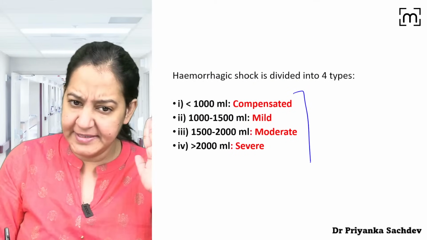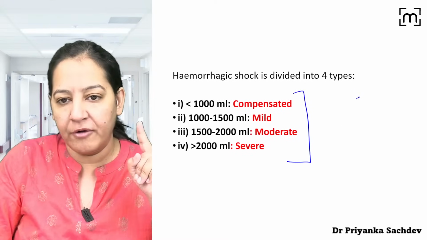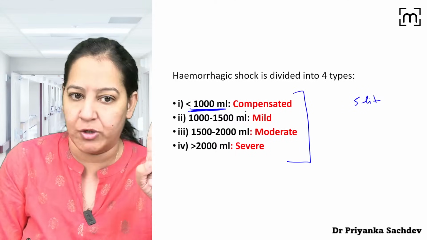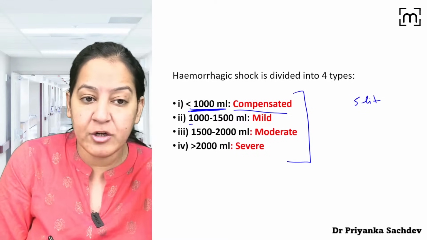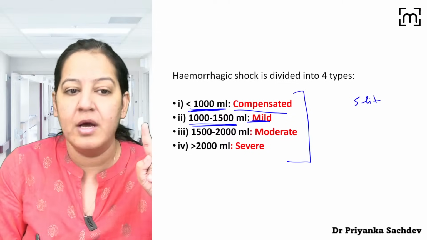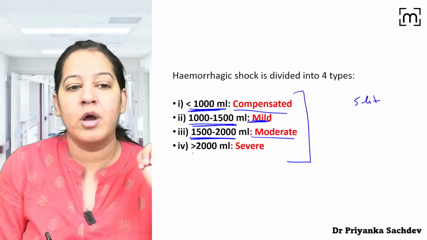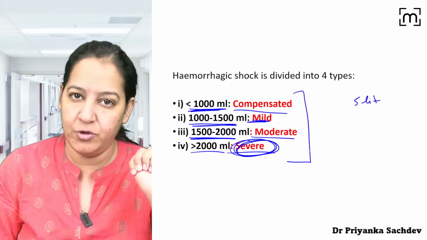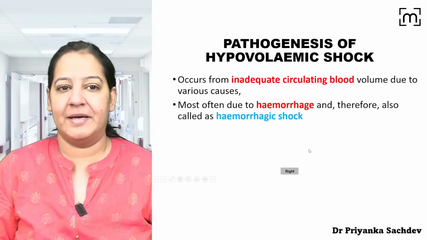Now, it is divided into 4 categories. How much blood loss is there? Out of the 5 liter, if 1 liter is lost, 4 is still there, so it is known as compensated. It will be compensated, not much worrisome. But if 1 to 1.5 liter is lost, 3.5 liter is still present in the human body, it is mild shock. If 1.5 to 2 liter is lost and 3 is present, it is moderate shock. If more than 2 liter is lost, now it is severe shock. And here saving the person is very risky, very challenging, you can say. So it is divided into 4 categories. Give me a thumbs up.